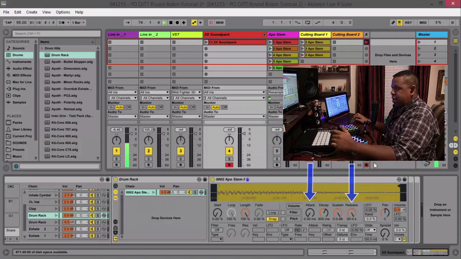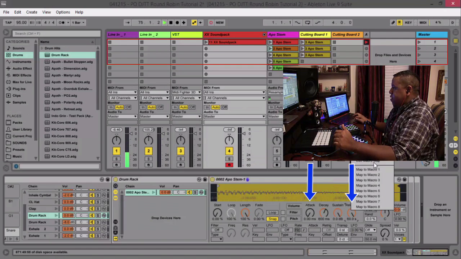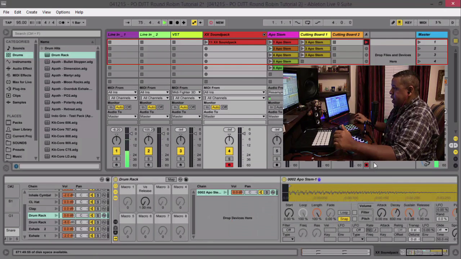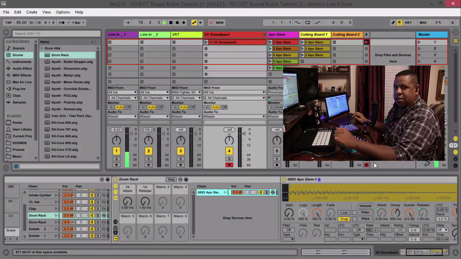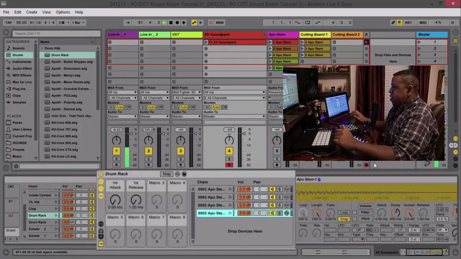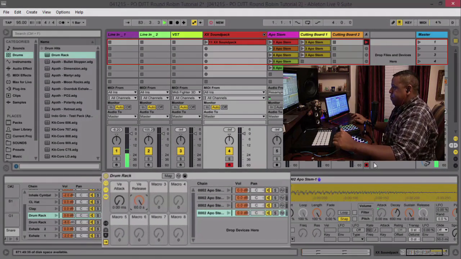Okay, next thing, let's go ahead and map our release and attack. Basically any parameters you might want to change later. The reason I do this is if you have multiple samples and you copy them, you can save those settings and then you can change the release and attack on all of them, and it's much faster than trying to go in and do it each individual one. So we'll duplicate this 3 times. Okay, change our release back up to 60 seconds just so it'll play out the full way.